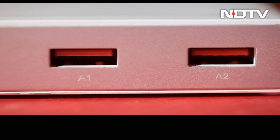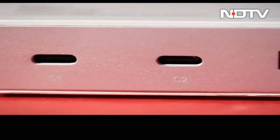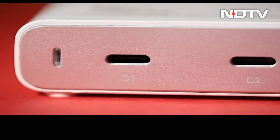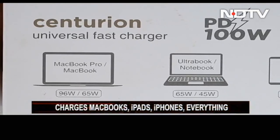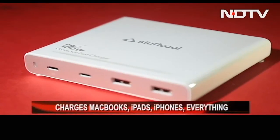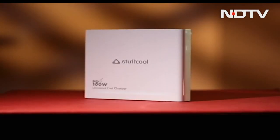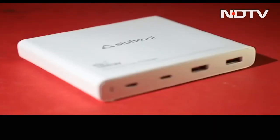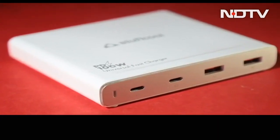The USB-C port can easily charge any laptop with USB-C power delivery ports and which can be charged with wattage less than 100 watts. This covers all of the new MacBooks including the big 16-inch MacBook Pro. But if the Centurion is charging a MacBook, it will not be able to fast charge any other device at the same time. The same port can also be used to fast charge an iPhone or charge an iPad.